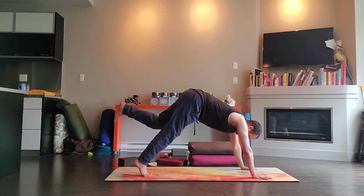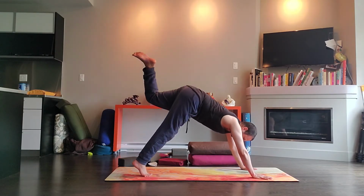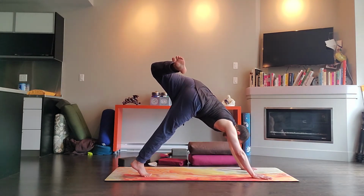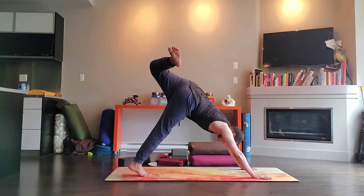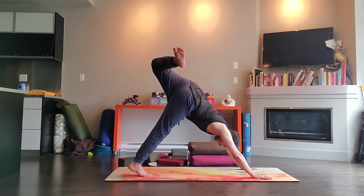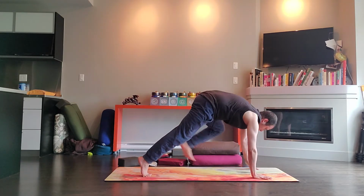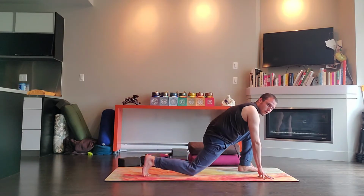Inhale, reach your right leg back into three-legged dog, bend your right knee and stack your right hip on the left hip for three-legged stacked hips. Lift out of your waist, keep your hips high. Exhale, bring your knee to your nose. Step your right foot to your right thumb, lower your left knee down on your mat.